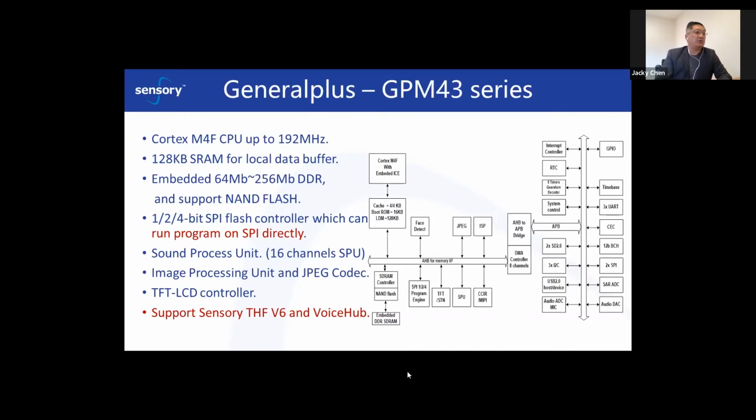One of the major reasons we picked this chip is that at the start we're using the DRAM to make porting easy, but in the long-term roadmap, this chip can run the program directly from the SPI. So that was the possibility we can use, like a GPM41 series, which is a no-DRAM version, just a CPU.